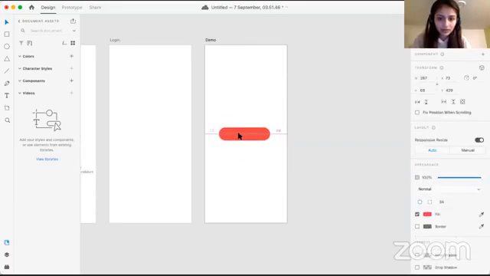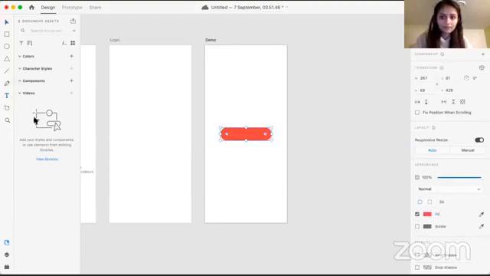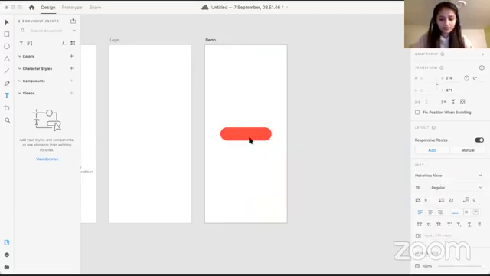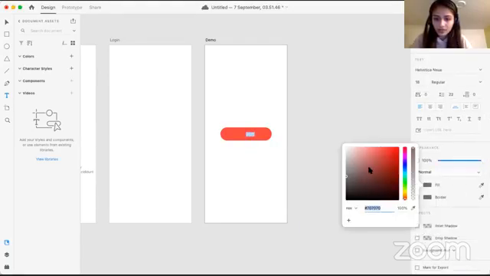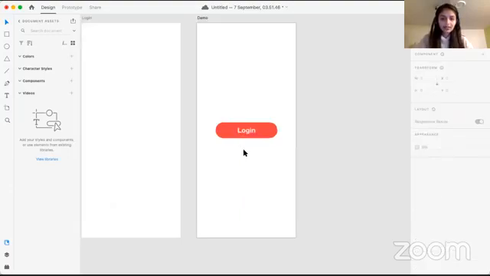We'll bring it here. I'll write login over here, and I would fill it by white. Make it bold, and I would increase the size of it. So this is a button right here.